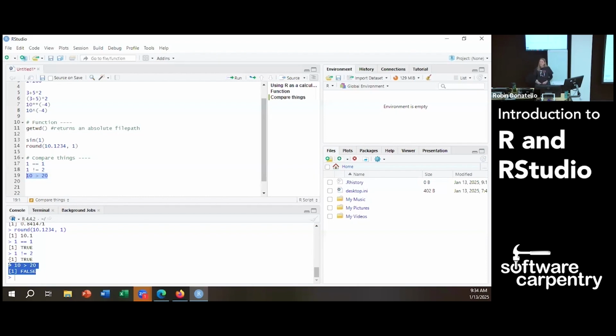Being able to write a mathematical comparison, is it equal to, not equal to, greater than, less than, we'll be using that later. That's very useful for data manipulation, like choosing specific rows, or identifying certain criteria.